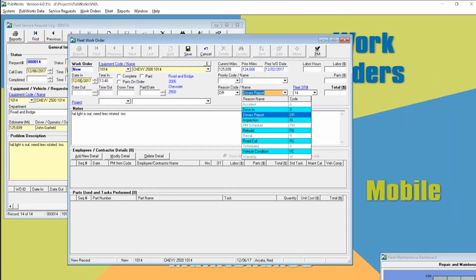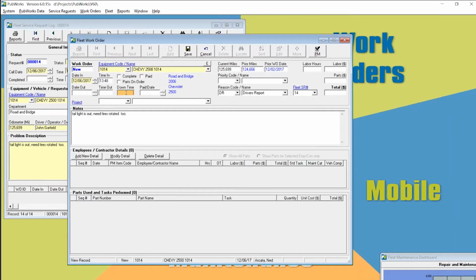On the left-hand side, the date and the time the vehicle came in. The PubWorks software will automatically insert these based on your settings. You can manipulate them if you wish. When a work order is completed, the date out and time out will be plugged in. As was pointed out, we're working on an 8-hour day. That tooltip tells you that right there. Downtime in hours, generally based on a Monday through Friday week, 8 hours, 8 a.m. to 5, with 1 hour for lunch. So that's something I want to make sure I can talk to whoever asked the question about, and figure out going forward a better way to do that.